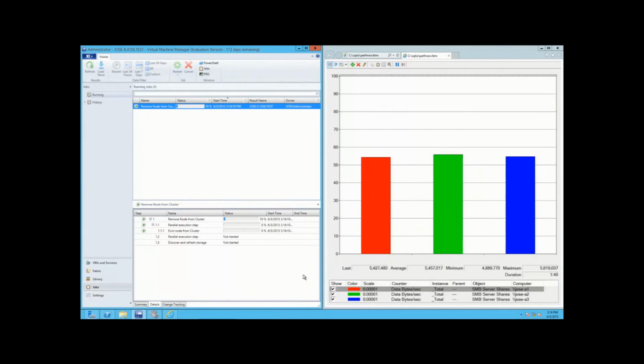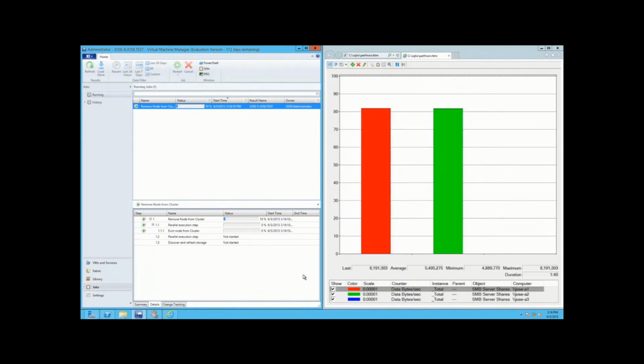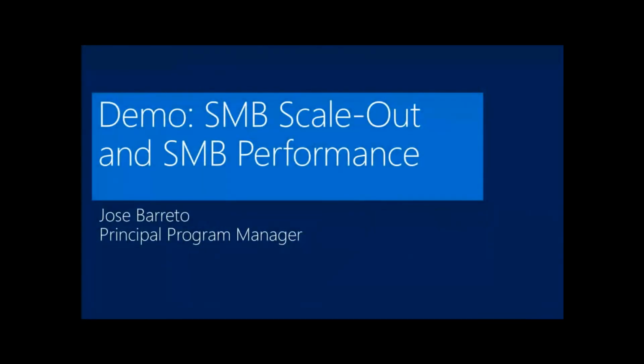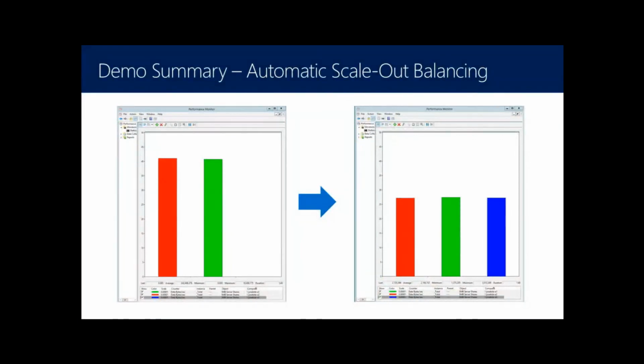That's the kind of power that transparent failover can give you, right? You don't care. As long as there's one node remaining, I'm fine. I'll keep going. There it goes. It just rebalances. You see it? On the way out, it's a little faster because as soon as you plug it in, it has to rebalance. But that's it. Okay? Cool. Let's come back to slides. So that's what we saw. We went from a two-node cluster to a three-node cluster. And not only CSV rebalanced, but the SMB scale-out server rebalanced. And never forgetting that we can now do per-share scale-out, not per-client scale-out.